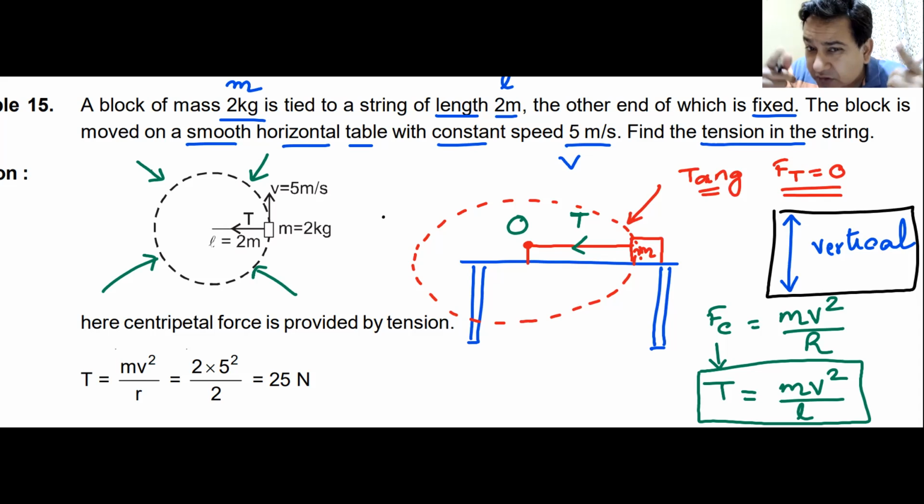Now think about what the forces are in this perpendicular direction. If there are forces, they must balance. Now, we have not drawn the full free body diagram. There are two forces which are missing here. Can anyone point out what those two forces are which I have not drawn on this block of mass M? There are two more forces acting on it which I have not drawn.